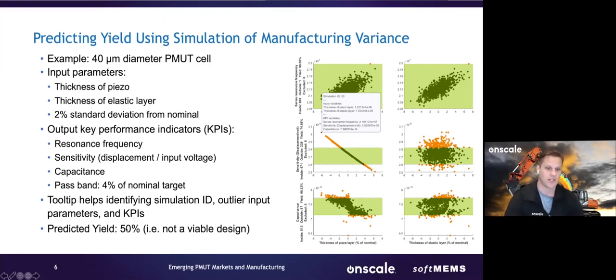In this case, this was an example to intentionally look at a bad device design that wouldn't have a good predicted yield. But understanding this up front at the design stage will save you potentially millions of dollars in physical prototyping costs, potentially years of time in your MEMS R&D cycle.